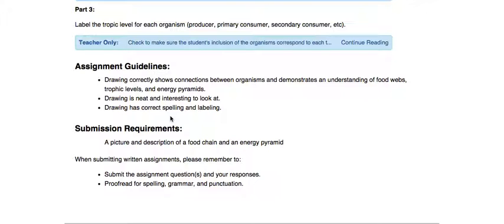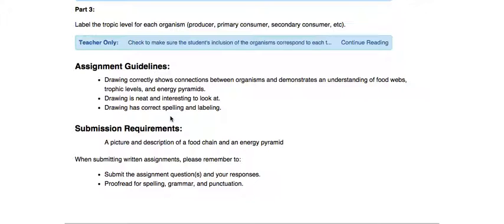Correctly creating the trophic levels, correctly creating the energy pyramid, and correctly creating the food web. And I'm obviously looking for neatness. I'm not looking for you to be a Picasso if you hand draw it, but so that I can at least decipher what your train of thought is with your organisms, making sure there's correct spelling and labeling.